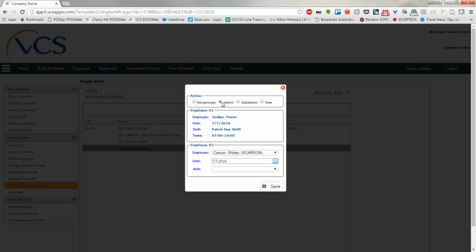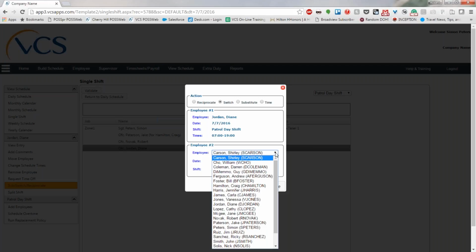Okay, so to use any of these, whichever one pertains to my department, I just follow the instructions here. The first employee will already be filled out. That's the person that I clicked on. And then I would choose another employee that they were going to switch with.